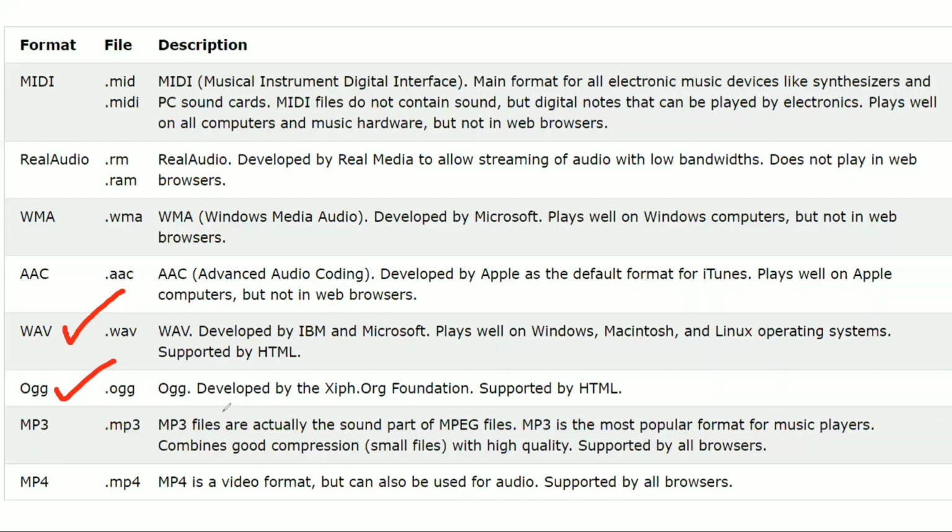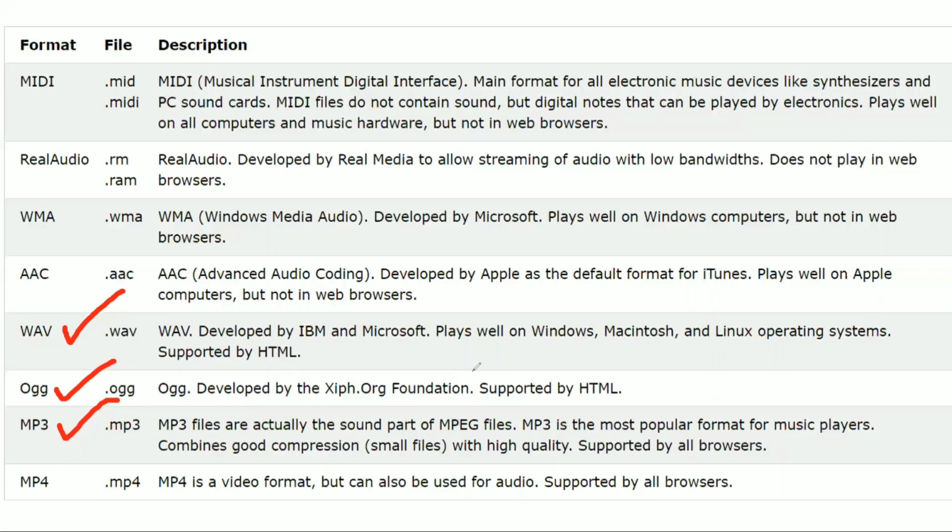And the last one is MP3. These MP3 files are actually the sound part of MPEG files. So you have to know the full form of MPEG. MPEG means Moving Pictures Expert Group. The sound part of these MPEG files are MP3 files.